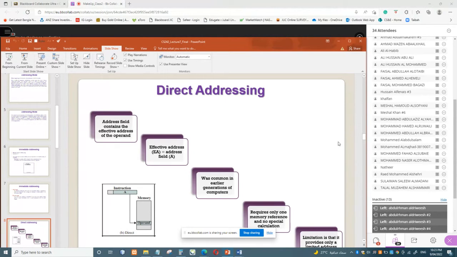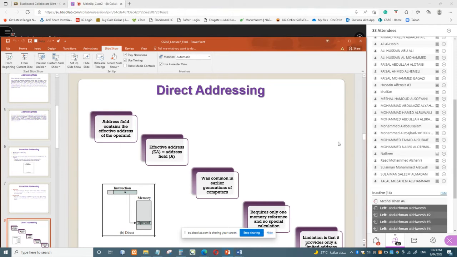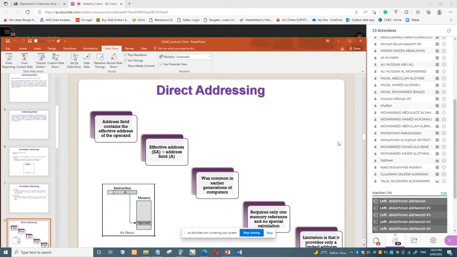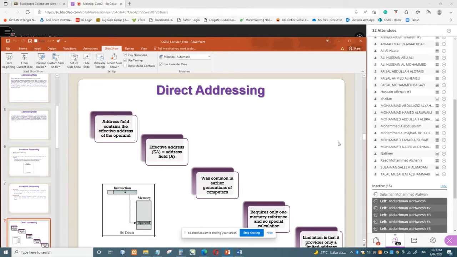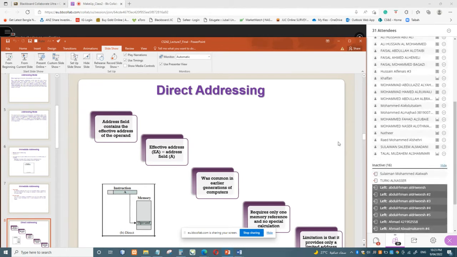It used to be used a long time before, 50, 60 years back, when the size of the memory was very small. Maybe say 1 kilobyte of main memory. You know that 1 kilobyte of main memory means 1024 bytes. If you have 1024 bytes of main memory, you can refer to it using, I think, 10 bits. So even for 1 kilobyte of main memory, if you want to refer to each byte, you need a minimum of 10 bits.